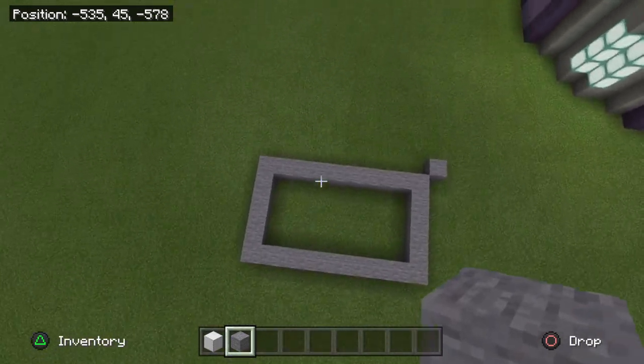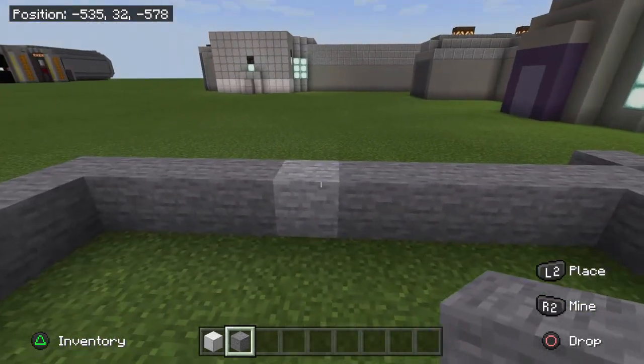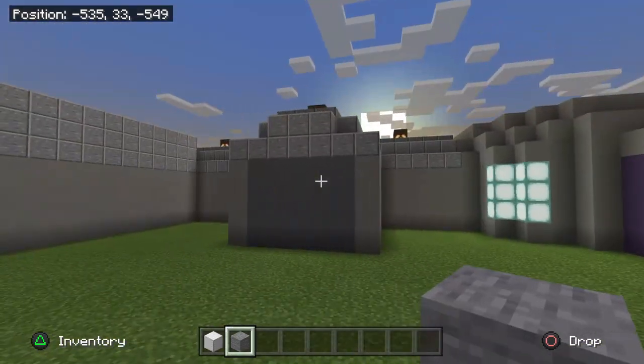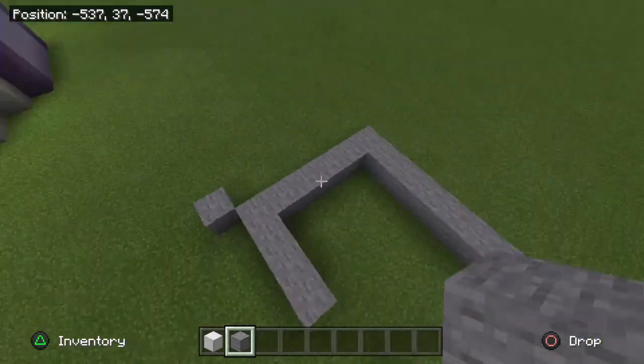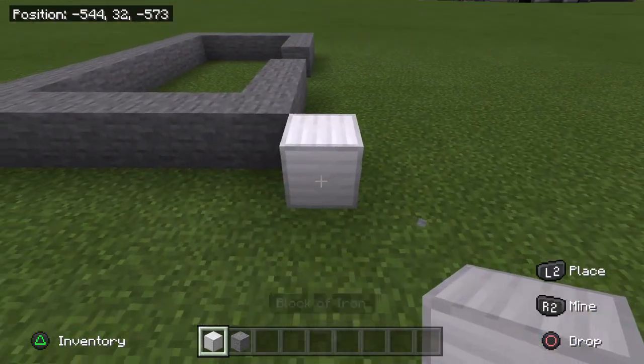So we've got the bigger section at the front and back here. Now we're going to add in 2 doors up this way. If you want to knock out those middle 2, it shows you that it's going to connect up to this hallway up here. Looking great, guys. Now we're going to replace this stone with block of iron, like so.